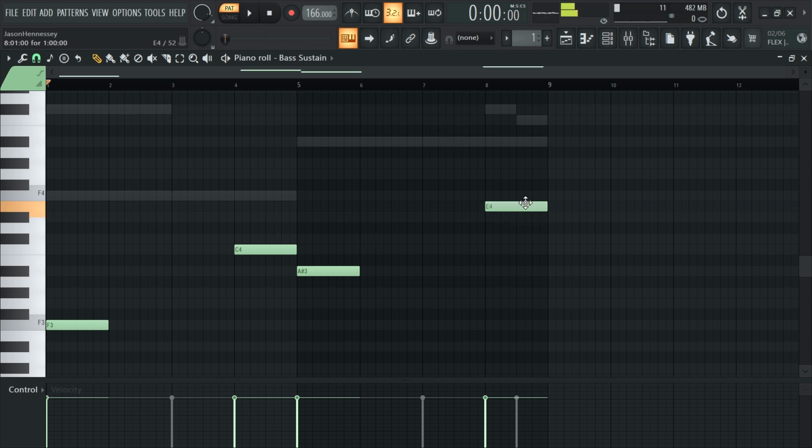So what I did was I noticed that this is the exact same note, F, as this note, just an octave higher or lower, however you want to think of it. So to give it a little bit more movement, a little bit more tension going from the end of this phrase to the beginning of the next phrase, instead of having the note be exactly the same, just move it up or down one, and I chose down, and it gave it a little bit more movement. It's like it goes up before coming back down, or vice versa.